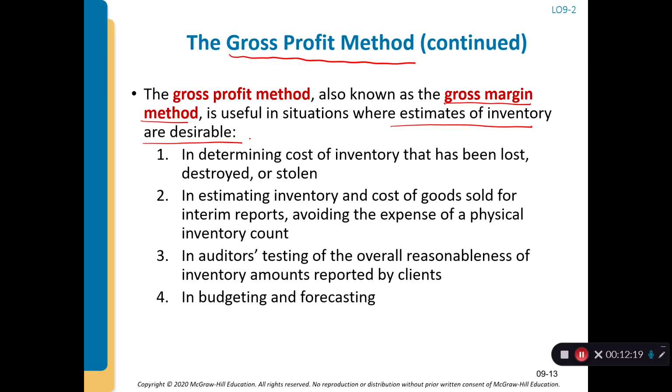This kind of method is ideal in the following situations. First of all, when you want to determine the cost of inventory that has been lost, destroyed or stolen, this method is very helpful. Second, in estimating inventory and cost of goods sold for interim periods, avoiding the expense of physical counts, that method is helpful too. Also, for auditors testing the overall reasonableness of inventory amounts, this method is useful. And the last one is use in budgeting and forecasting.